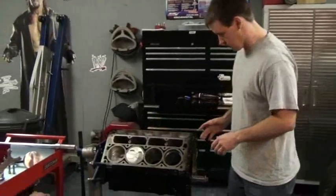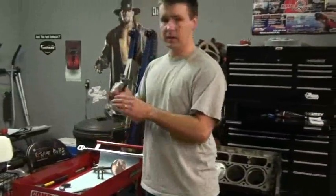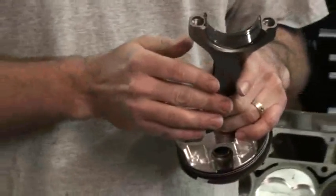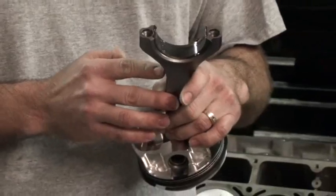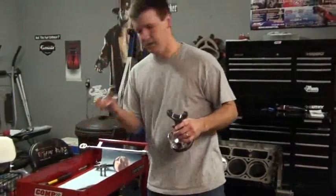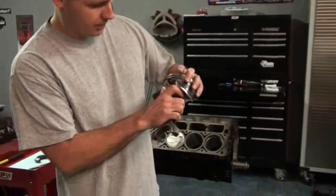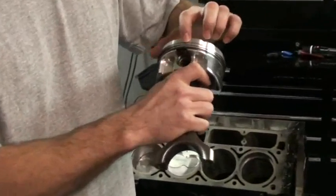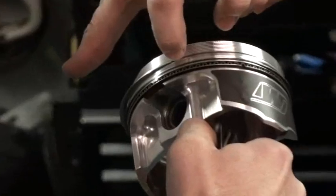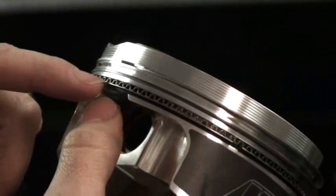Let me show you where we're at. At this point we've cleaned the cylinder and oiled it and installed the bearings on the rods and we've put assembly lube on the bearings. The bearings are oriented correctly — there's an upper and lower bearing. The upper is going to go on the rod side and the lower is going to go on the cap side. We've also installed the rings prior to the video and clocked them with their gaps offsetting over the wrist pin, so we have the second ring gap here and the first top ring gap here. There's a groove lock spacer and then there's the oil ring assembly.